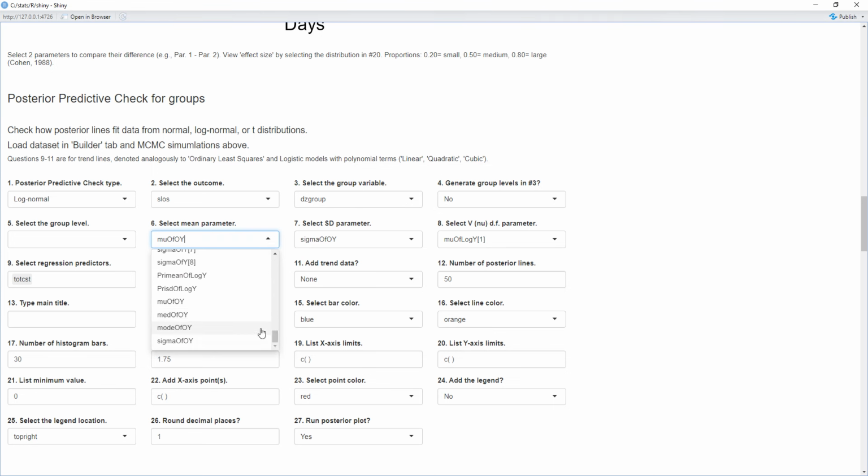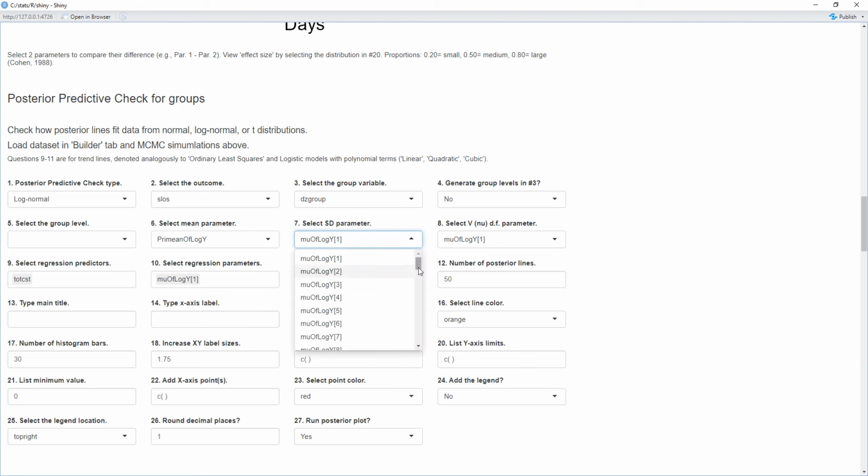For my data set, I named that parameter PRI, mean of log y, and I'm going to use the matching standard deviation, or the sigma, for that.